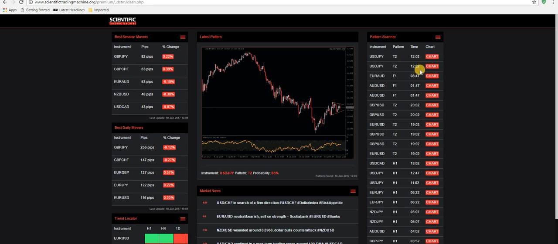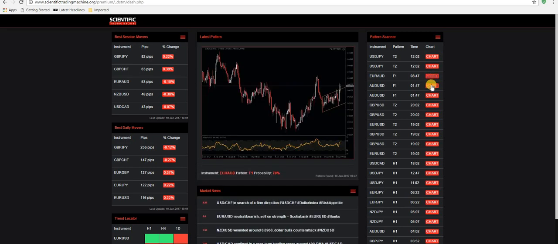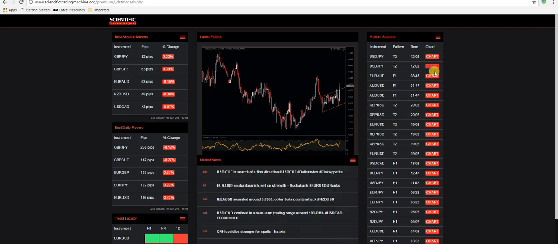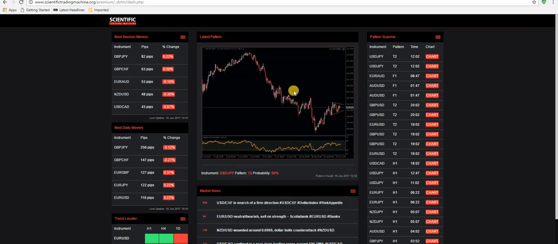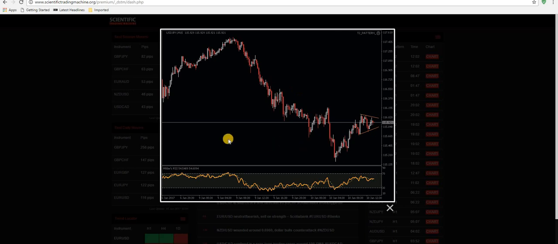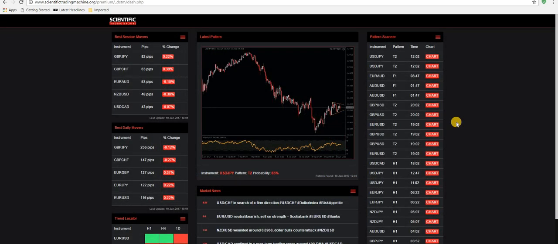And if there was a pattern forming on that particular currency pair, let me see, Euro AUD, let's switch to that real quick. All right, so if there is something forming with that, he'd go ahead and confirm it with the RSI. As you guys can see, if you click on the latest pattern box there, what we're going to be doing is using the RSI down here to actually confirm the pattern. And they go into how to confirm the pattern in the video and everything like that.